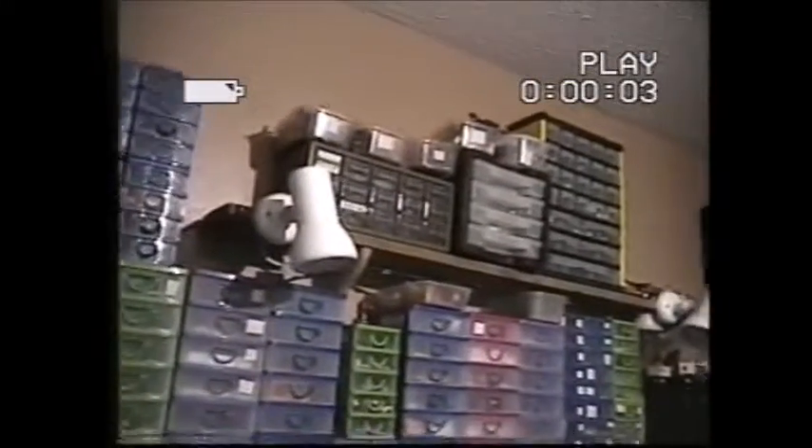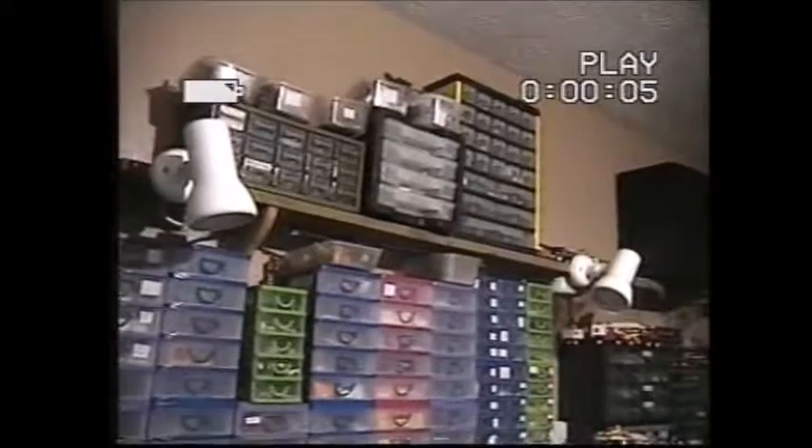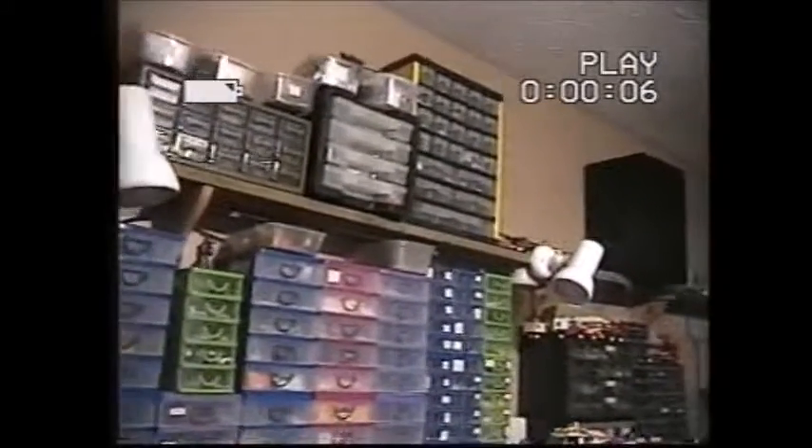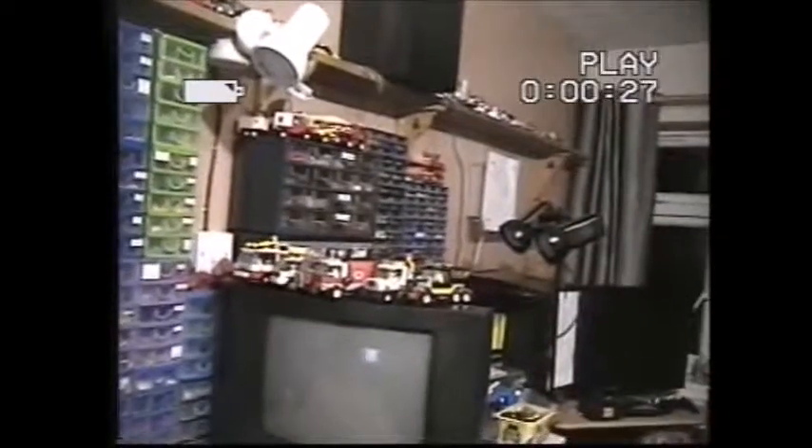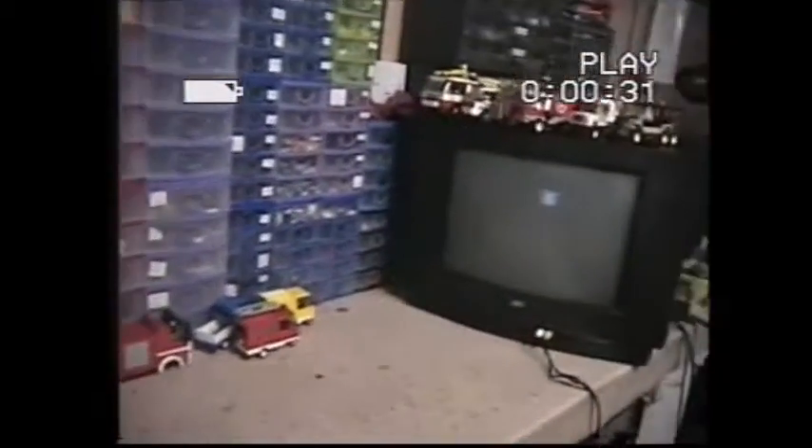I've been a busy chappie. As you can see, I've moved a lot of my Lego models off that shelf to put those storage containers up there out of the way, because I was sick to death of moving them around — they were making everywhere look untidy and getting in the way. So I've got to find a home for all those models on top of the TV.